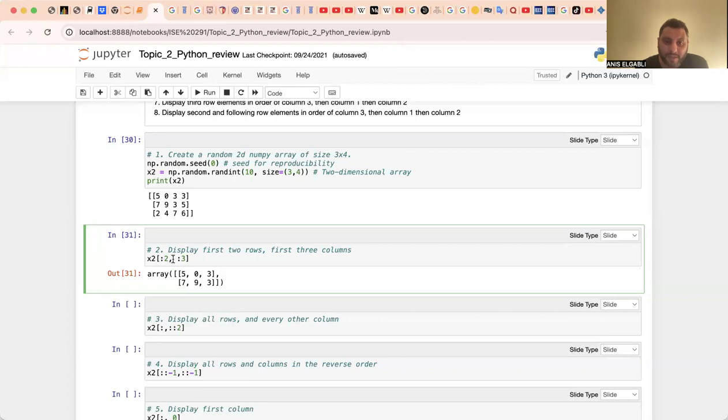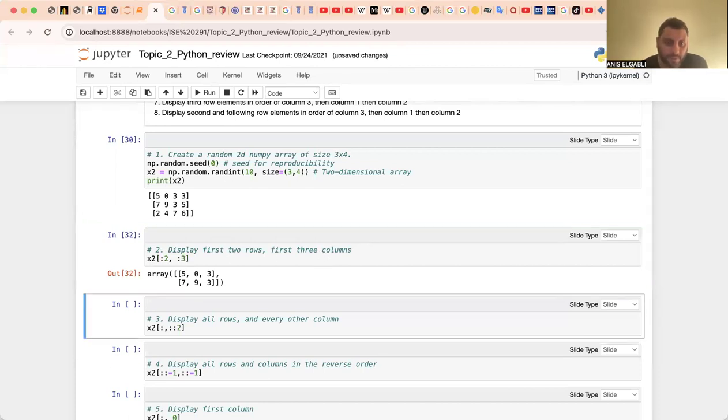And the same thing here. There are 4 columns, 1, 2, 3, 4. So we are considering only the first 3 columns because the ending should not be included. So it's the same thing we did for the 1D array. Sorry for the confusion.